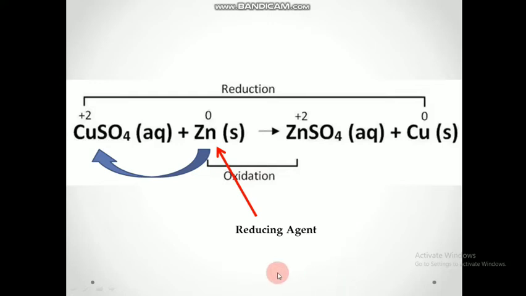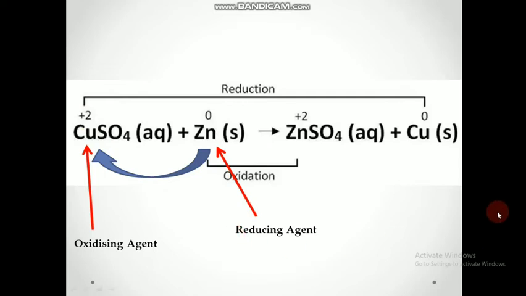And now the question is, who helped zinc? Zinc was helped by copper, by accepting its electrons or negative charges. So copper was the one who helped zinc to become oxidized. Copper is the one who oxidized zinc, so that's why we call it an oxidizing agent. Copper is the oxidizing agent who oxidized the zinc. But actually it is getting reduced. Still, it helped in the oxidizing of zinc, so we call it an oxidizing agent.